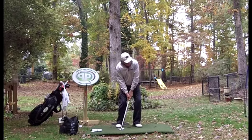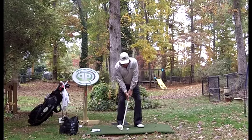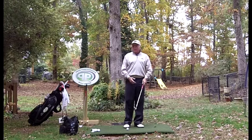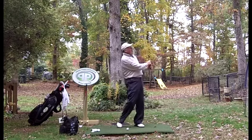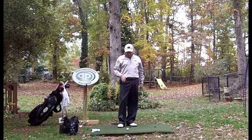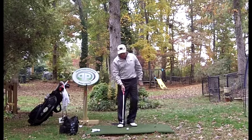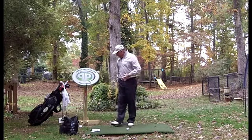The only time you lean way forward is if you're only hitting some sort of a little pitch shot. And as you notice, all I did was nip that off the ground — I didn't hit down into it — which brings us to another major problem: hitting down on the ball. We want to always have what we call swing up on the ball from the top of the backswing with every club. Even with wedges, I prefer to always have the club ricocheting off the ground. We nip it, clip it, or ricochet off the ground. With vertical clubs, it's real easy to start hitting down too much, and that'll cause some really chubby shots.